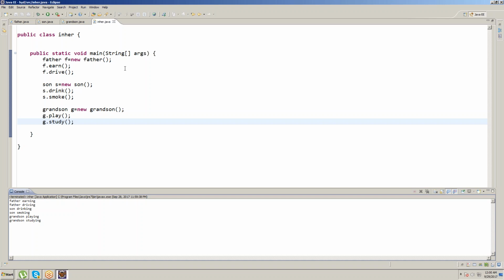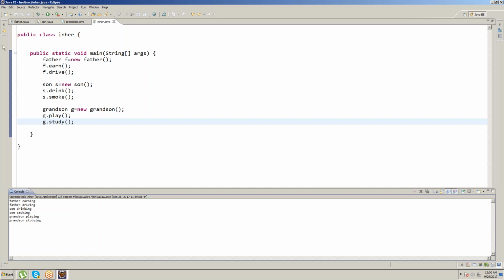If you want to call a non-static function from another class, or even from the same class, we should create the object. That is the only one point you should remember. Here also we created one object. Okay, over.